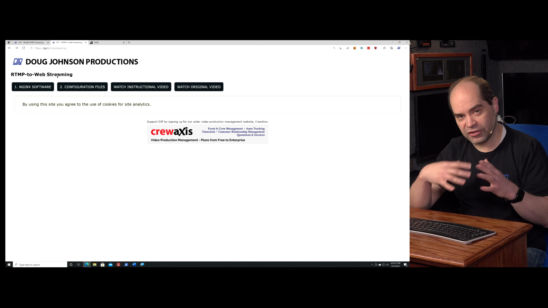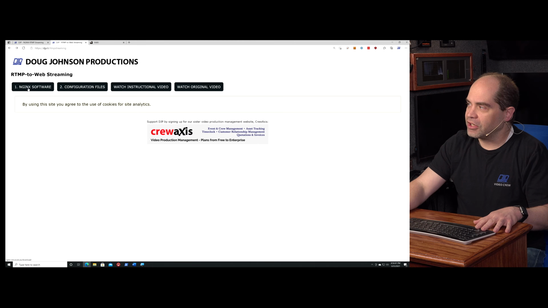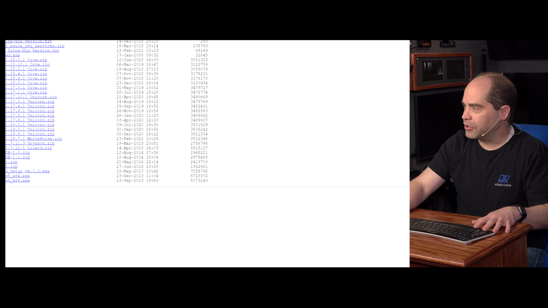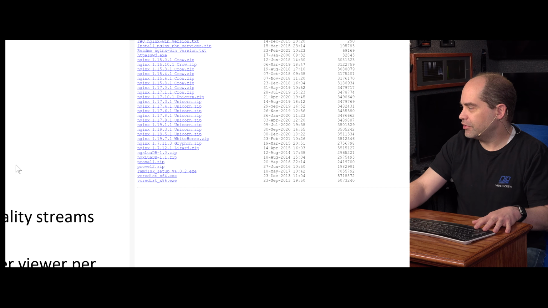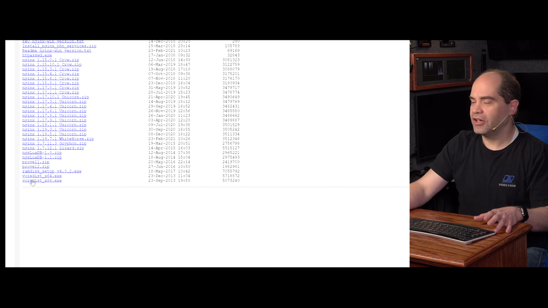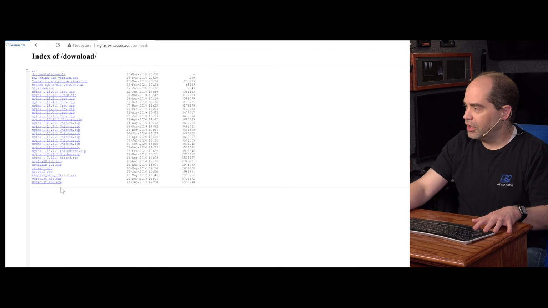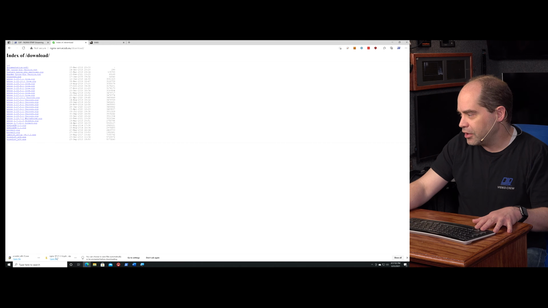So anybody who's joining us for the first time, this is basically where you get the software from. I'm going to click on this link for Nginx software, and then from there, I'm going to click on the file that says Griffin, nginx griffin.zip. And we'll save that. And then we also need VC Redist x86. That's the same whether you're on a 32-bit or 64-bit version of Windows. And we're going to let those files download.